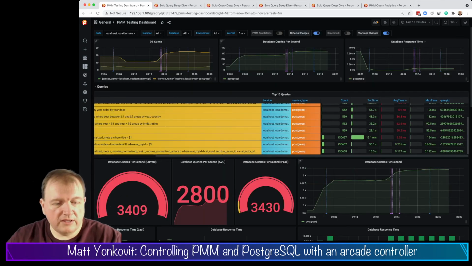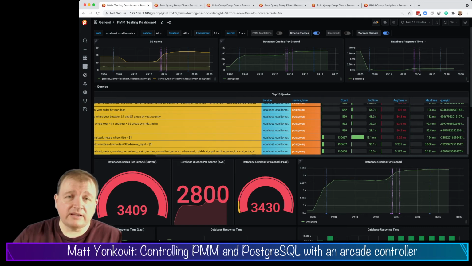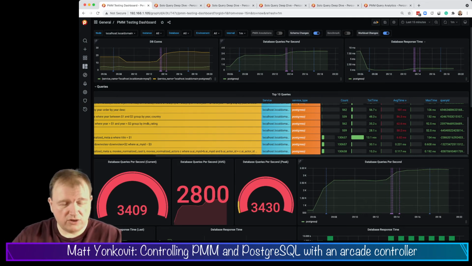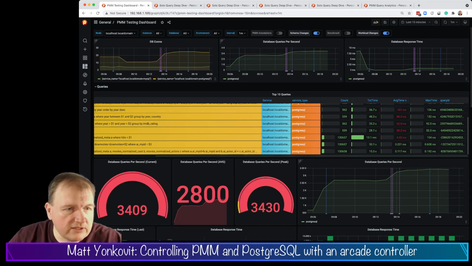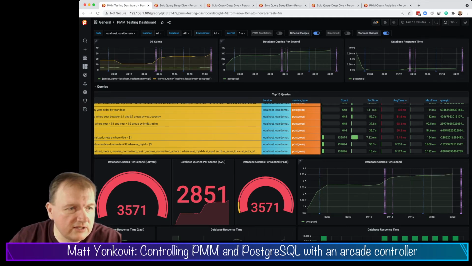So let's go ahead and add another reporting and some more insert, update, delete. We're going to take that up to 5, and let's really crank up that general workload and see if we can max out the box. So what I've done is I've just turned the knobs a bit more. Now let me refresh this, and we can look at the annotation, the easiest way to do that.